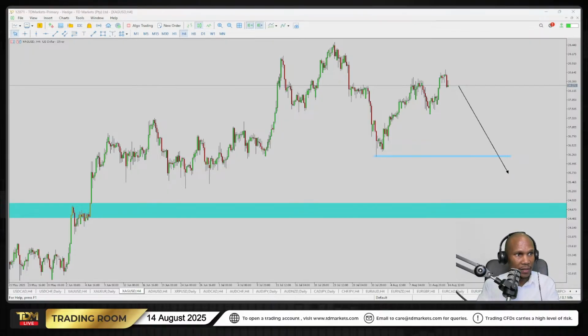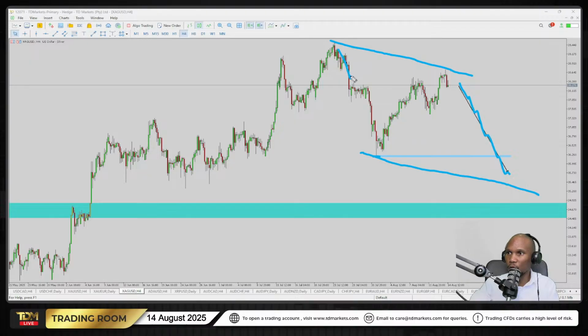Just give me 1 second. Let's maybe do this so I can explain this a little bit better. There we go. So it's going to be a move like this, which is then going to break this low one more time. When that happens, we will be looking at this possibility, which overall is going to be a corrective move. This move is taking time to form.